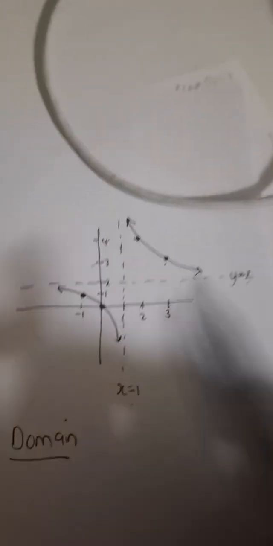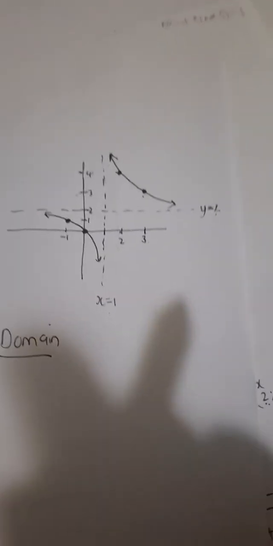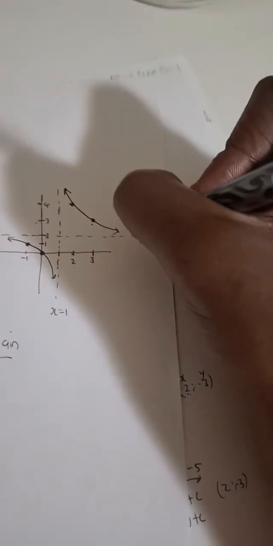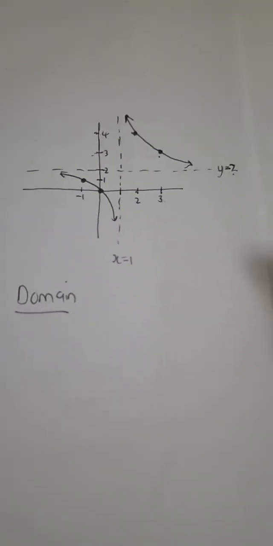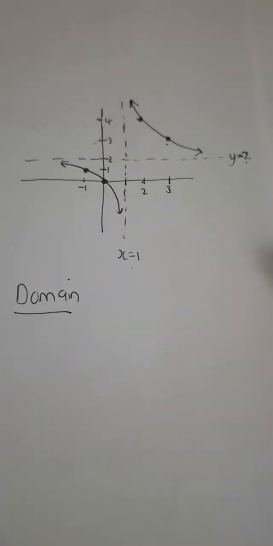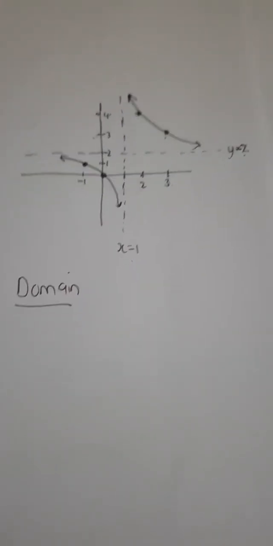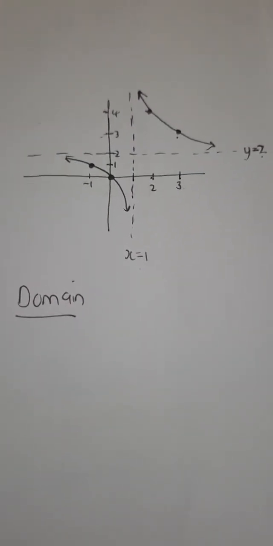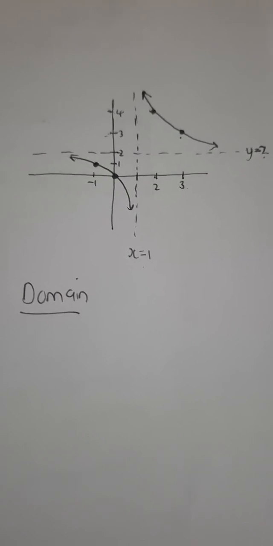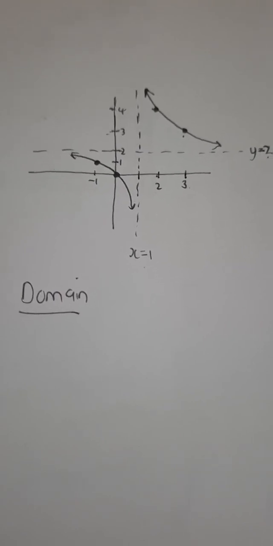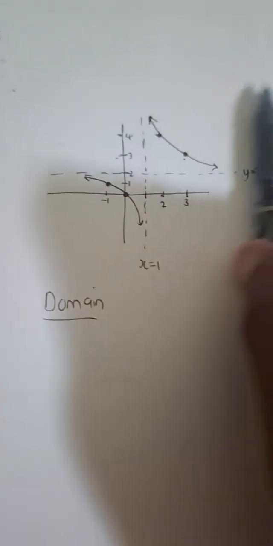So let's look here. What is domain? If we are saying what is the domain of this function, the one that you have before me, what would we say is the domain, guys? All right, let's see if my geniuses are here, people that know their stuff. By definition, remember, domain is the possible x values where the function is defined. Possible x values. And when we look at domain, we look at it from left to right.